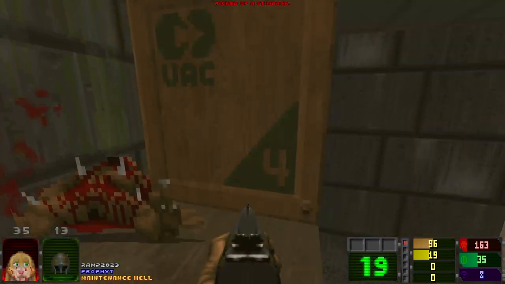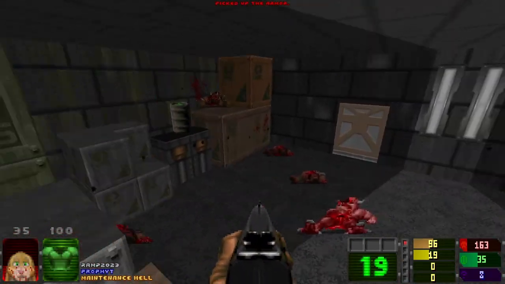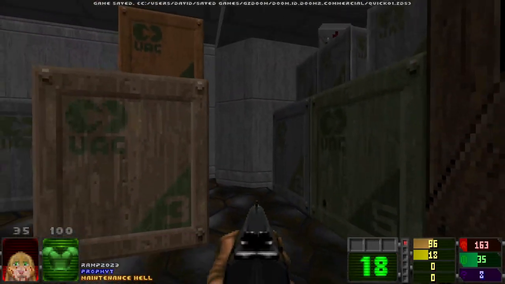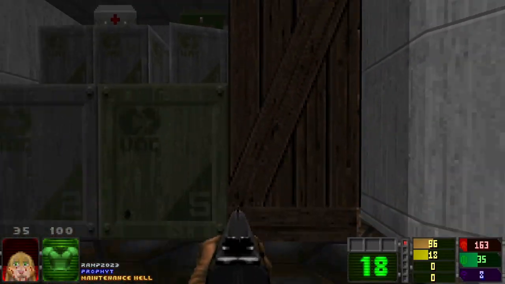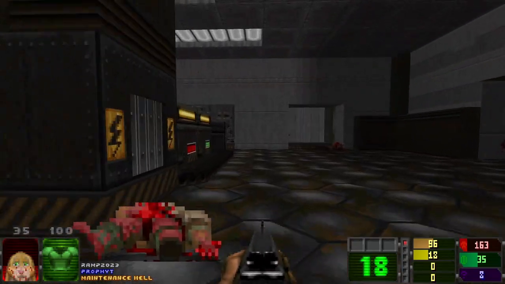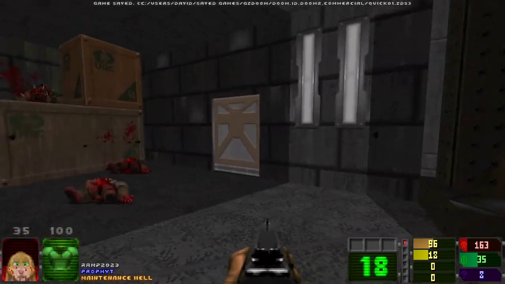Are there going to be any health packs in this? Yeah, there are. I know I must have picked one up, because I had 25 health, and I know I was down to 7 or so before. It's a very colourful crate room. Aha! I've got access there now, so I must have done something.